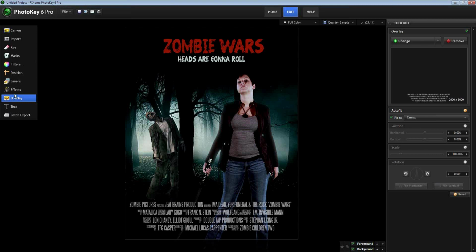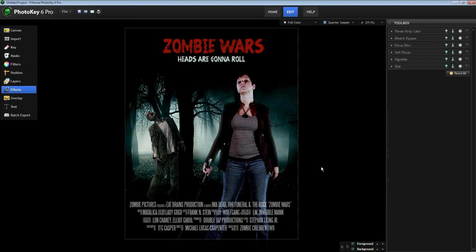The last thing I want to show you with this image is we're going to go to effects. The effects are cool in how they work: they basically apply a look to the entire image. So it applies to the foreground, the background, and everything. This really can help tie the image together because it's applying the same effect to everything. So it starts bringing it together.